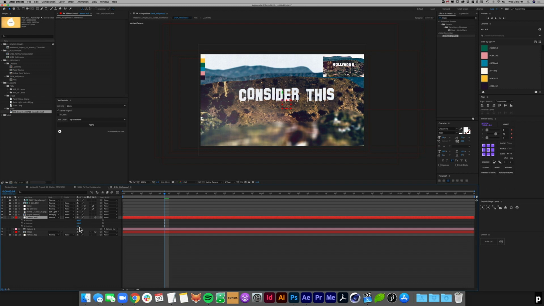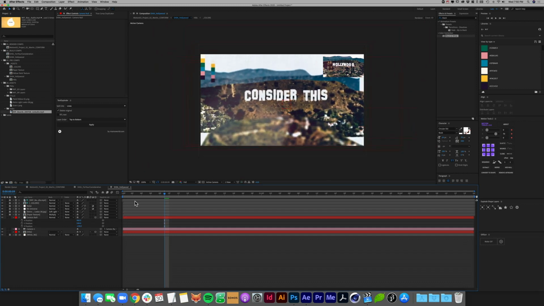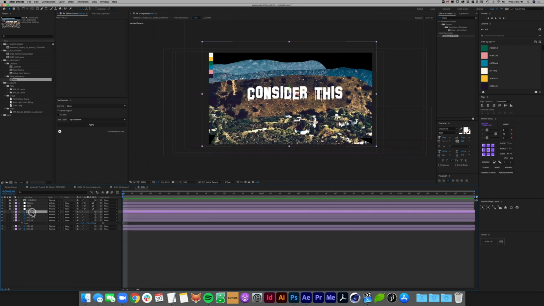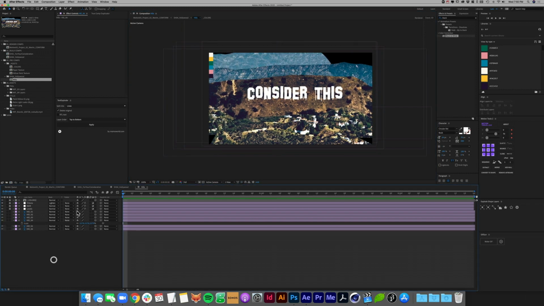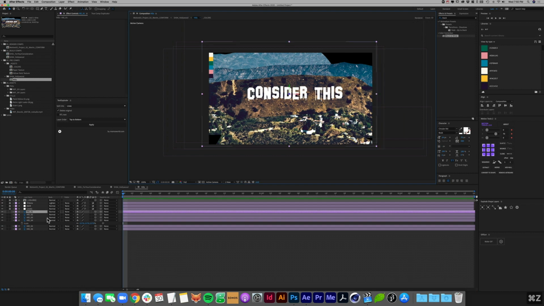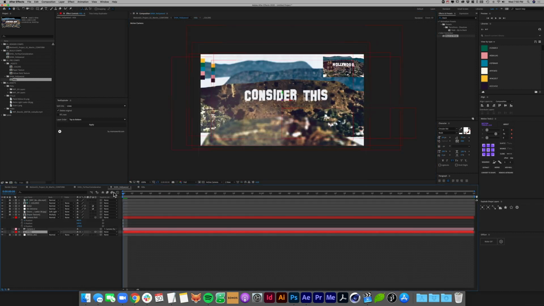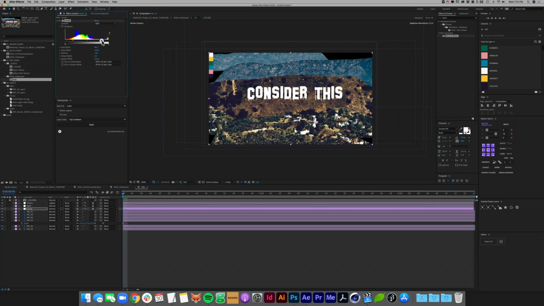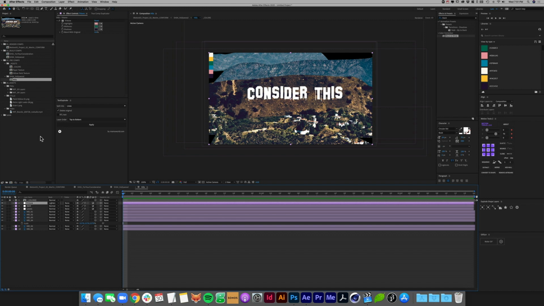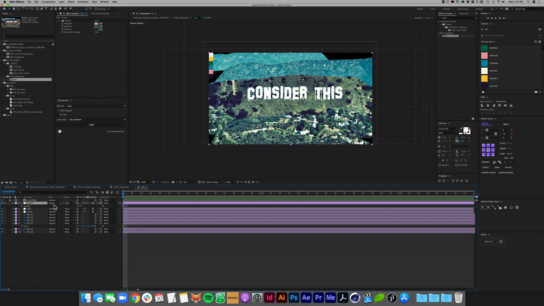I'm just gonna move my camera a little bit. You can sort of see how it's working. Adjusting my hills to get it to do what I want. Still playing around with my levels because I wasn't satisfied.